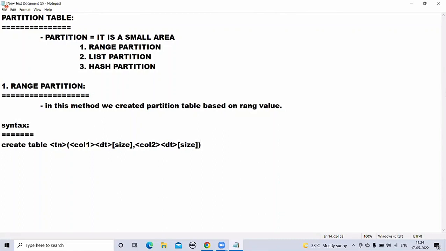After that, guys, you need to add your partition tag. So I add my partition by range, based on some key column. The key column name I want to mention here, and after that you need to take how many partitions we need.